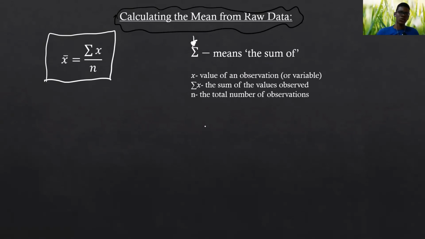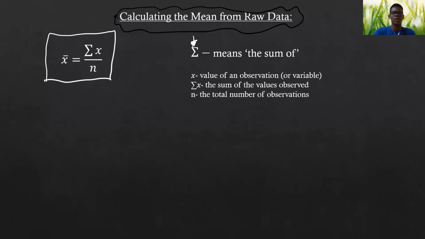Notice it's the value of an observation, not the frequency. So be careful. Look at the observation and not the frequency. Observation and frequency are not the same thing, right? Observation is a specific value, what you're looking at as your first column. Frequency is how many times an observation occurs. It's not the same thing. Don't get mixed up, right?